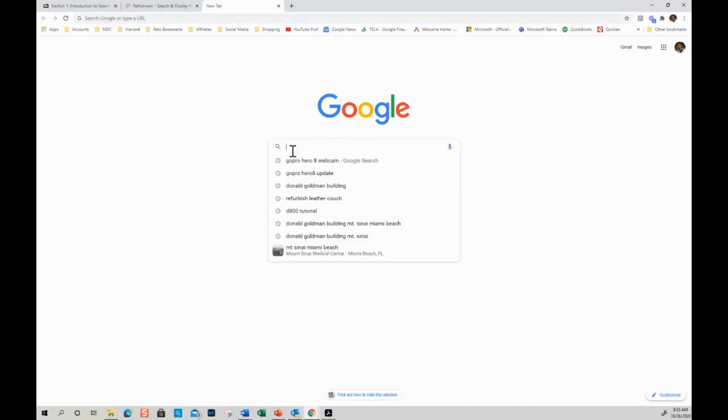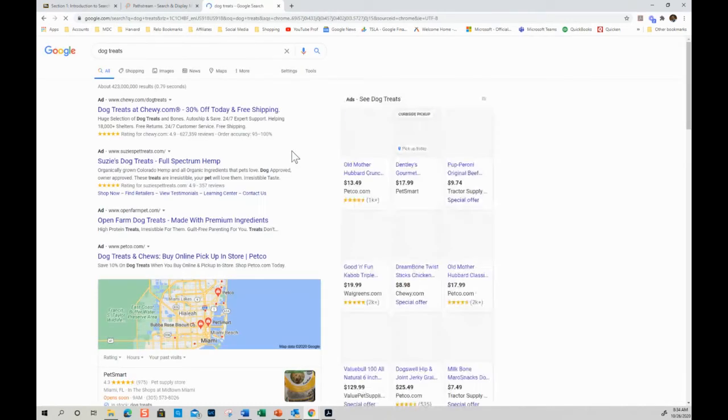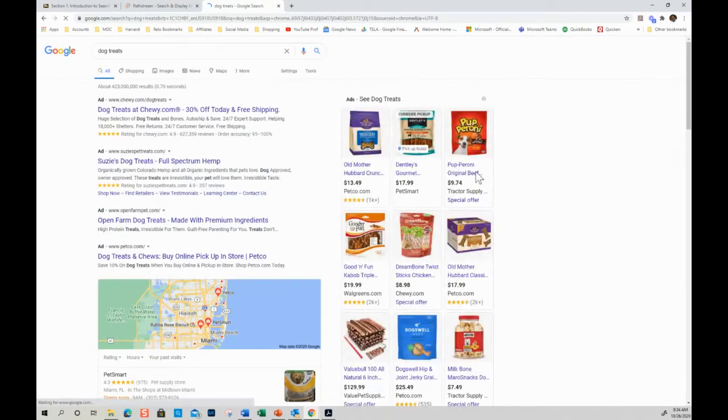So this is my Google. I'm going to put in dog treats. Okay. Dog treats, right? So this is paid advertising. Everything that says an ad is paid advertising, which is the stuff that you're going to be learning how to design.